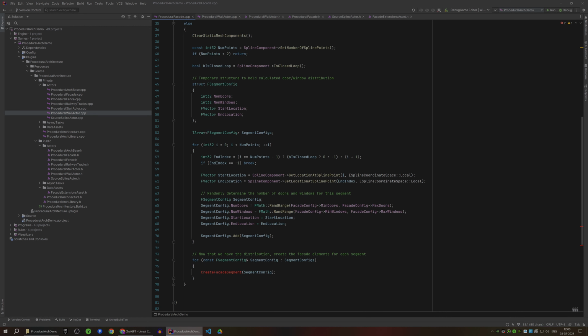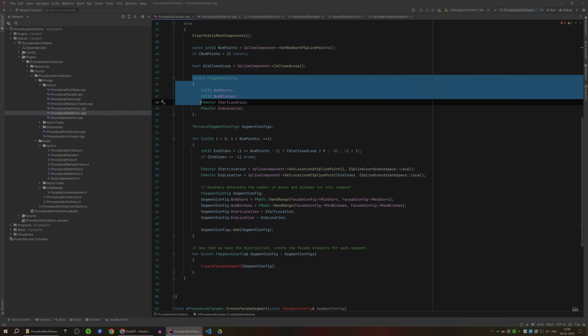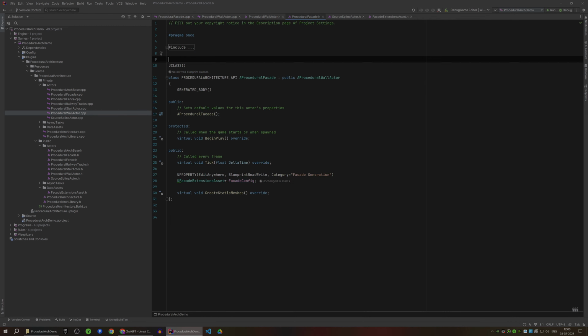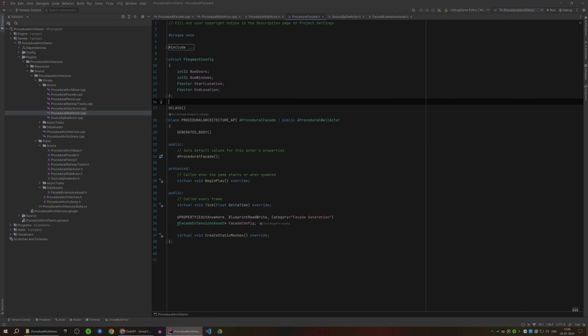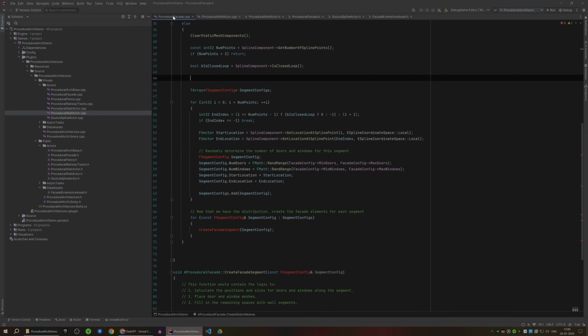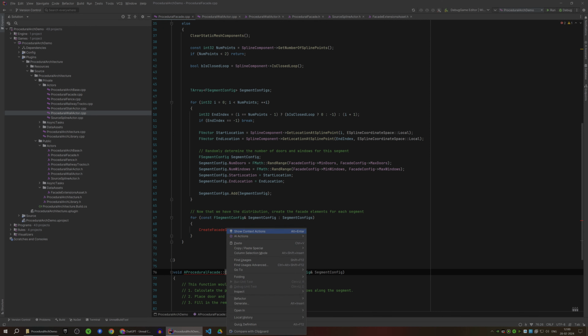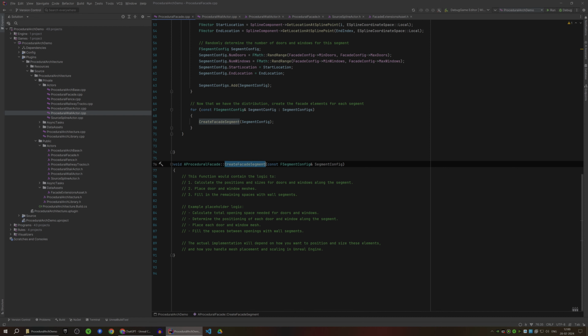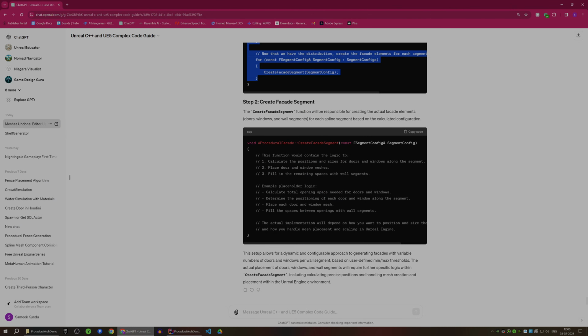Since it's passing the struct, it's better if we add the struct as a global variable outside this. Also, we need to create the declaration. Now I will ask it to implement.